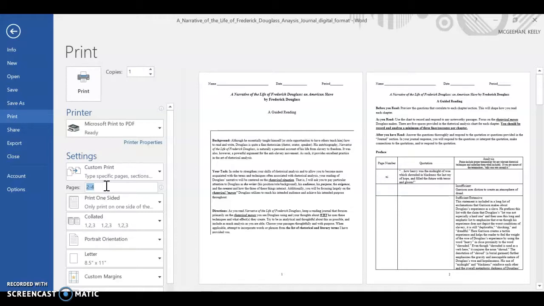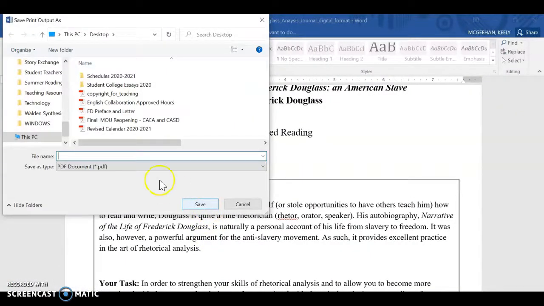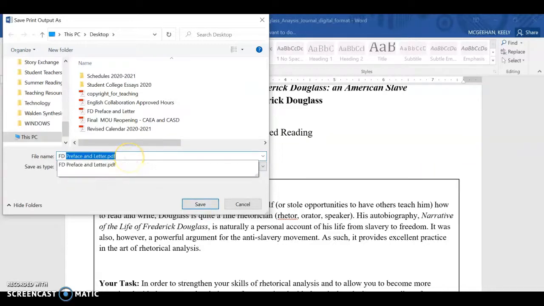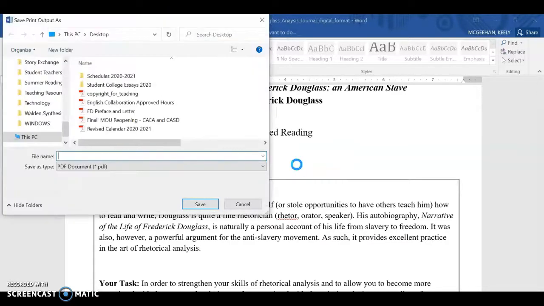And you'll come down here and you'll indicate the pages that you want to print. So again, just for the sake of example, I'm going to enter pages 2 to 4, and then I'm going to hit Print. What happens then is you can create a title for your document again. I already have one labeled with that, so I'm actually going to just rename it here.